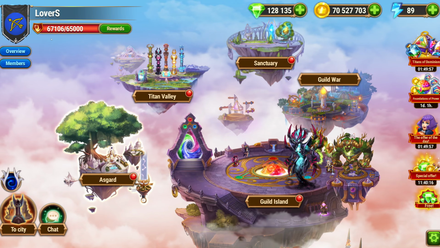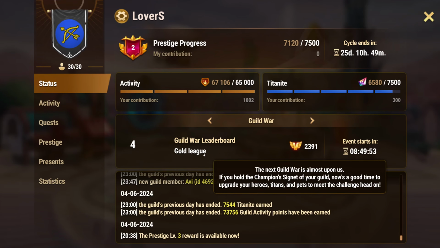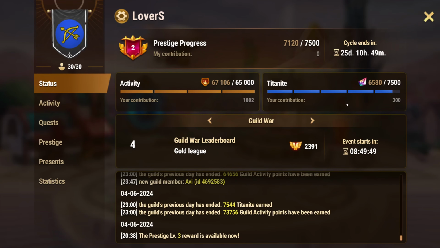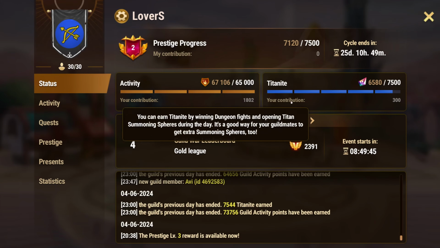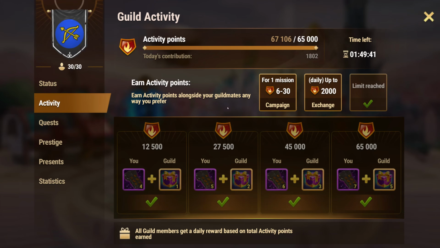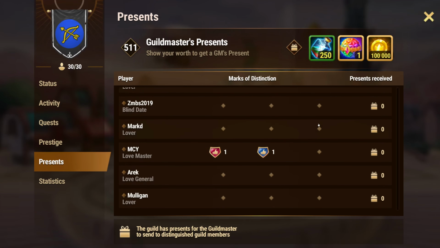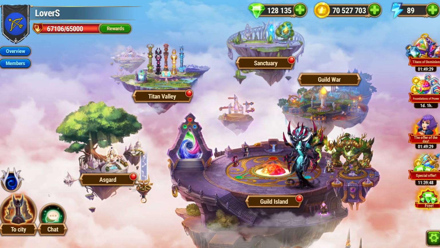So this also changed the overview tab, like it's right here. Guild War, leaderboard, gold, prestige. Okay, so I see your contributions here add up there. I think this is just a different presentation for the daily activity points and stuff. It's like they changed how this is presented. Quest, your prestige. Yep, so the guild master presence, statistics. Okay, so yeah, these are the old things. They're just presented differently.